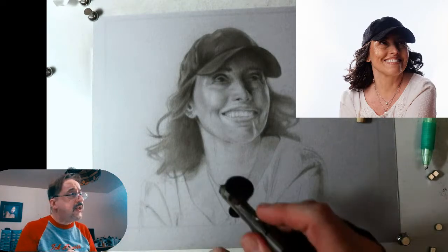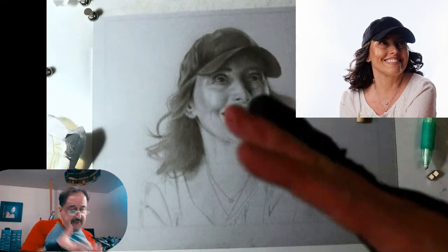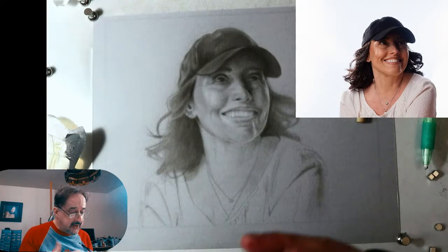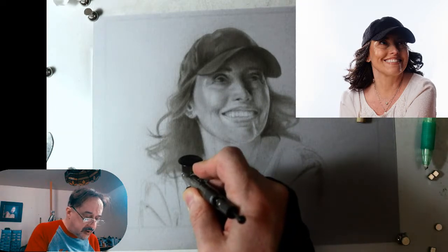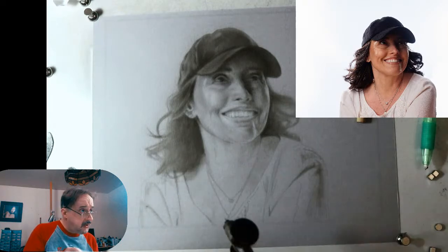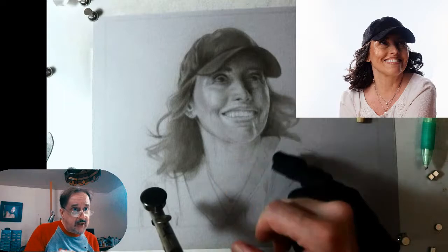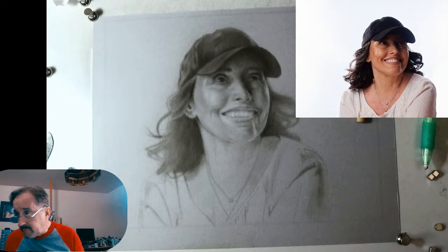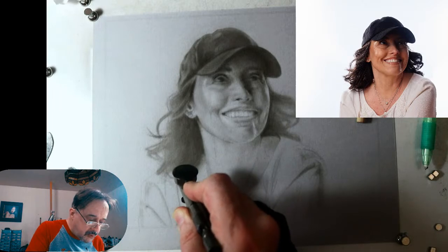And creating that feeling of, see, even when you have cast shadow, if light is bouncing somewhere and getting there, there's going to be detail in the shadows. You always want to keep in mind, you don't want shadows to be voids, because then you're not really painting light as it reacts to the world around us. And so when you do that, you'll realize that there's a lot of detail going on in shadows everywhere, you know? Very, very important.